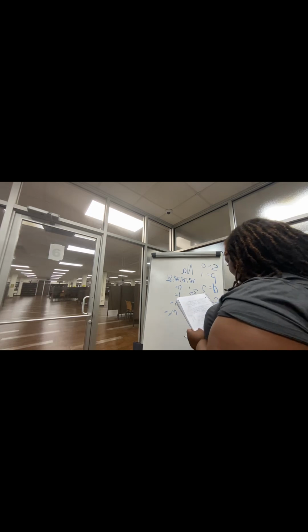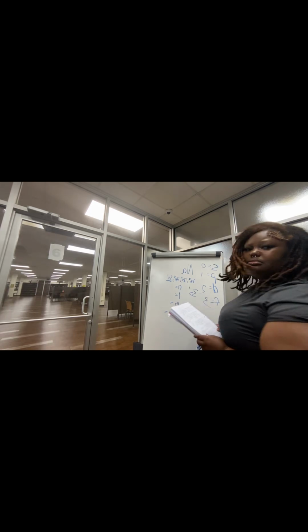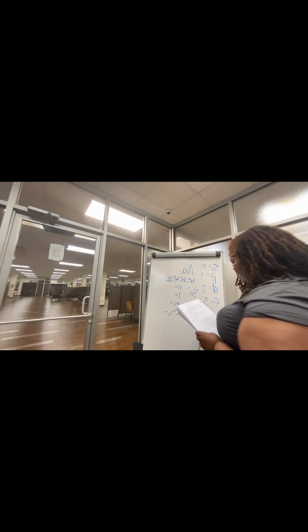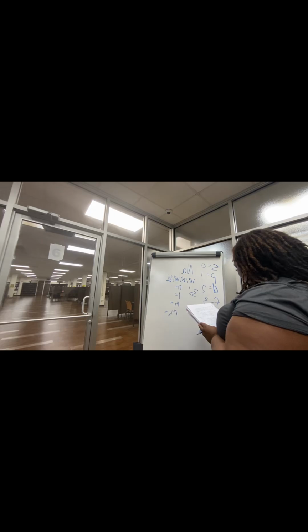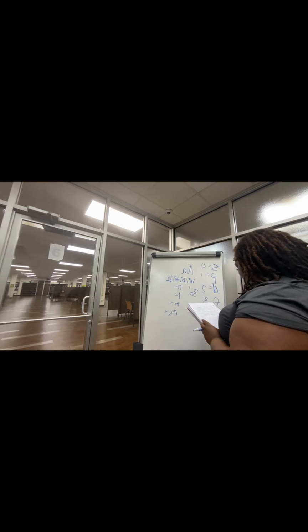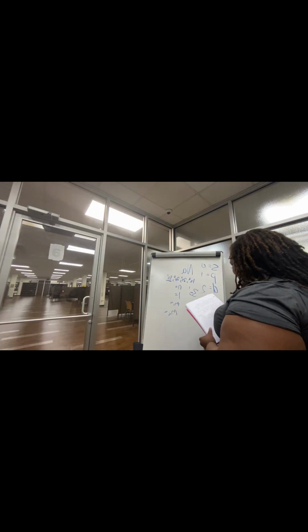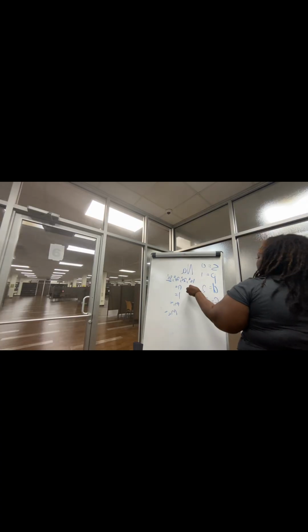N, L, M of l, and M of s are all quantum numbers. The N is represented by the energy levels. The L, I think it's L, is the shape. The M of l is the orientation, or which way it goes. And M of s is how it spins, which is up or down. Since we're doing this one, we know the energy level is 3.